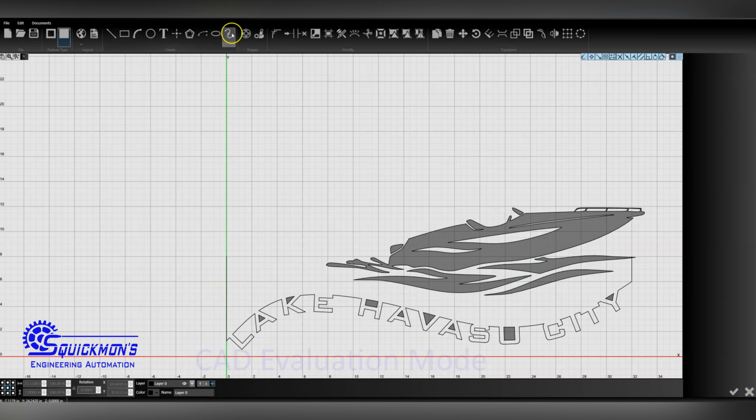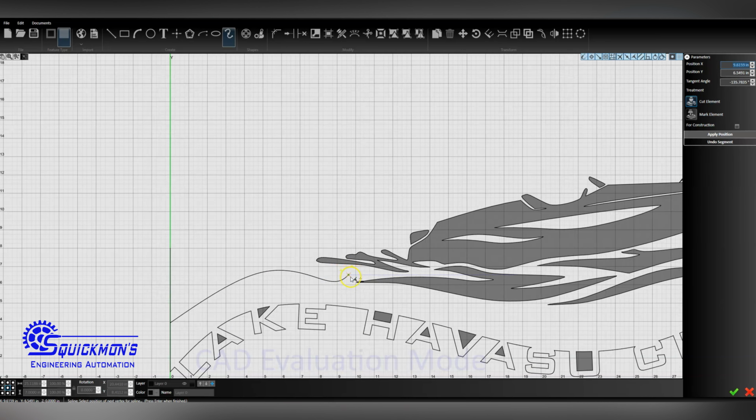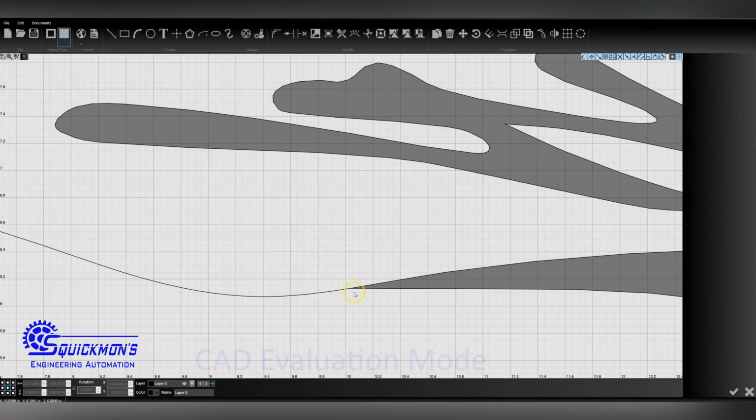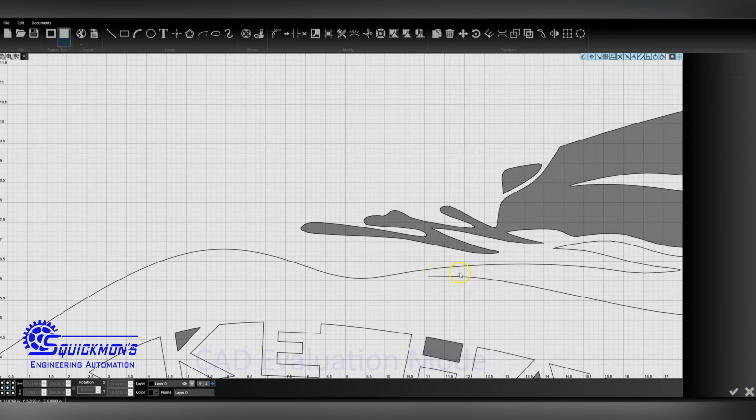And I'm going to grab another spline. There, so coincidence. Checkbox. I'm going to click U to ungroup this so that we can delete away the lower line here.